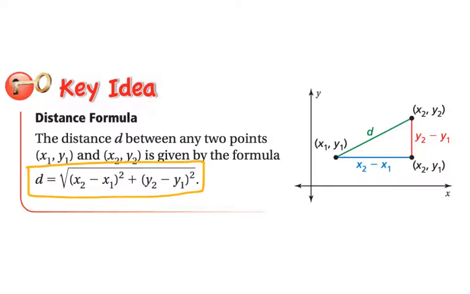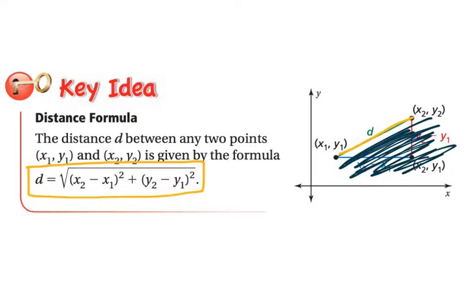Now, when we look at the picture here, you can see that line, that distance that they call d, right here. And if for just a moment you ignore the rest of the picture as best as we can, what we're saying here is that this distance formula, finding the distance between x1, y1, and x2, y2, finding the length of that line, we can accomplish by using this formula. So that's what we're trying to do. Now, going back to the picture, you see that they have drawn a right triangle.